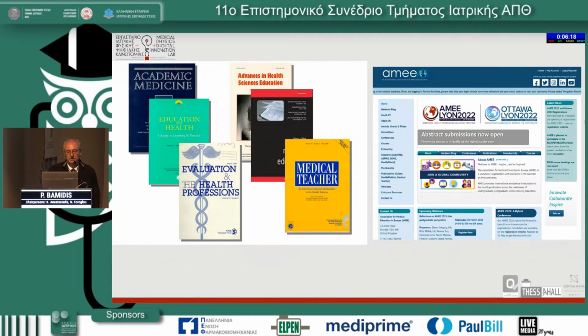Where do we find these research results? In journals, obviously. There are academic education research, medical education research journals, which host articles and practices and a lot of results from this domain. Some of them used to be very low impact factor journals, but in the last few years some of them have been advancing more and more.